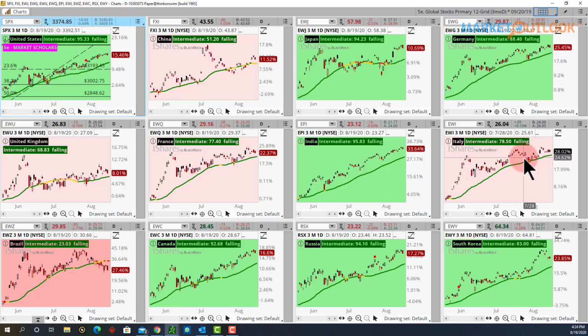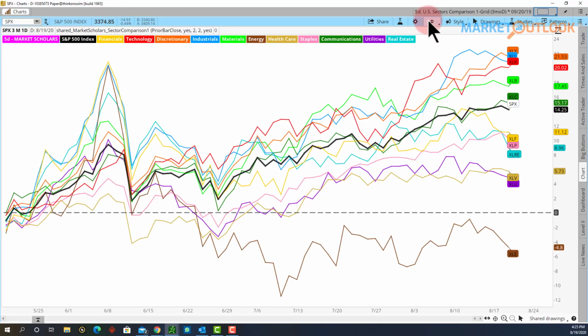We're not going to fall off a cliff, but it does show that we might be a lot closer to this intermediate weakness than what we've seen, especially again coming up on close to 5 complete months. And even if we do start to pull back, even if this is the slow beginning of an intermediate drop, it still might take another week or two before that intermediate line finally does cross below 50, depending upon how fast we fall to that 23% retracement level. So that kind of gives you an idea of how long we've been this strongly bullish off of that late March low point.